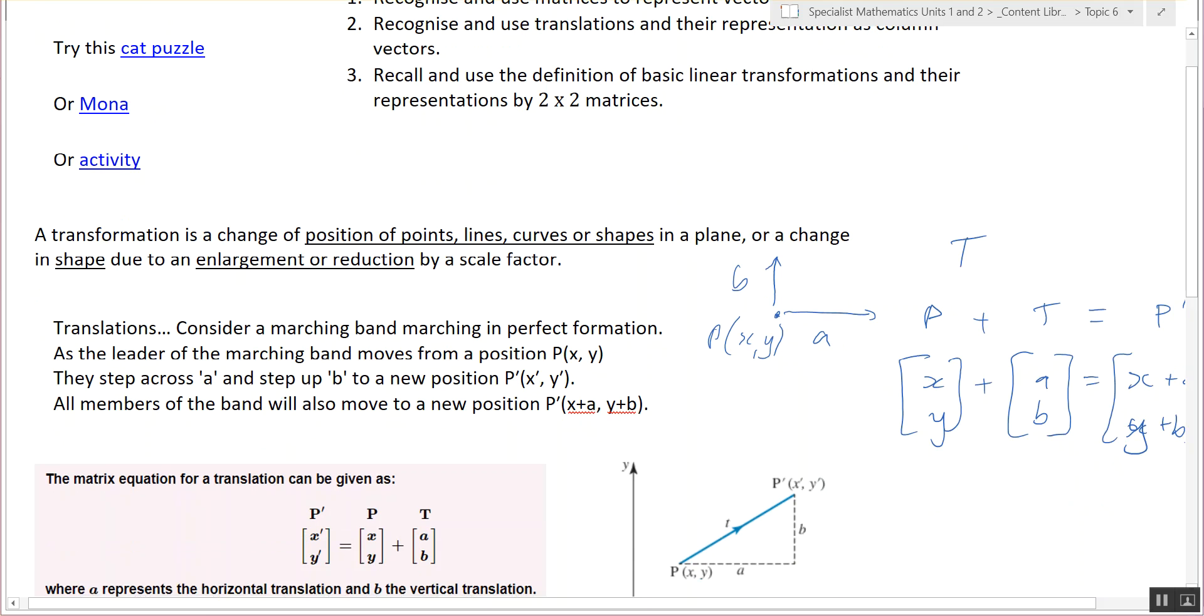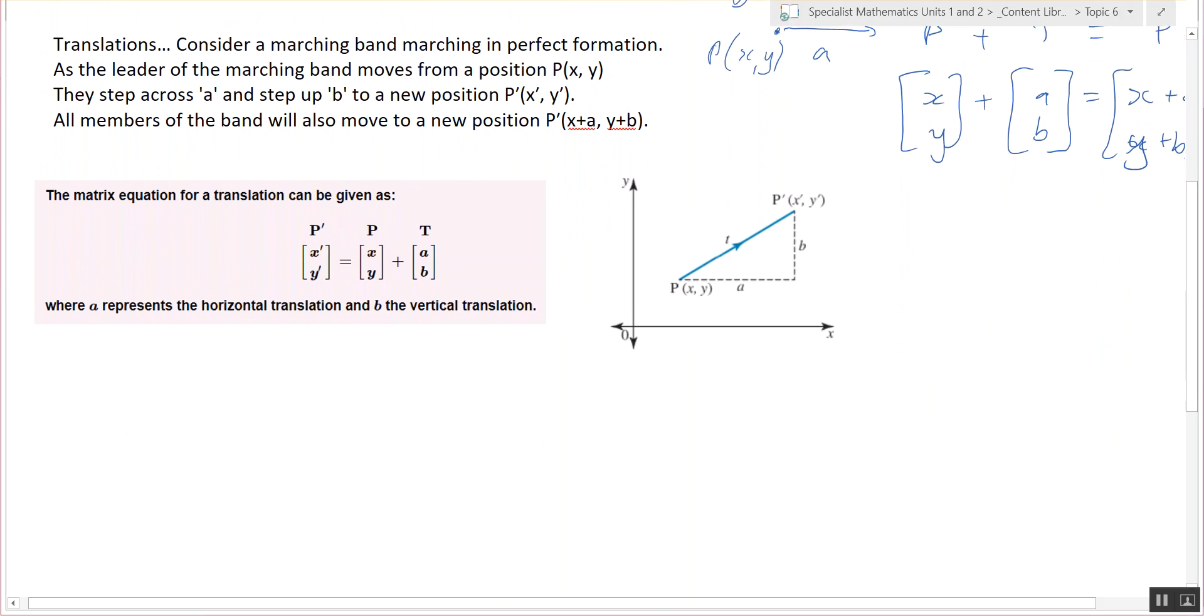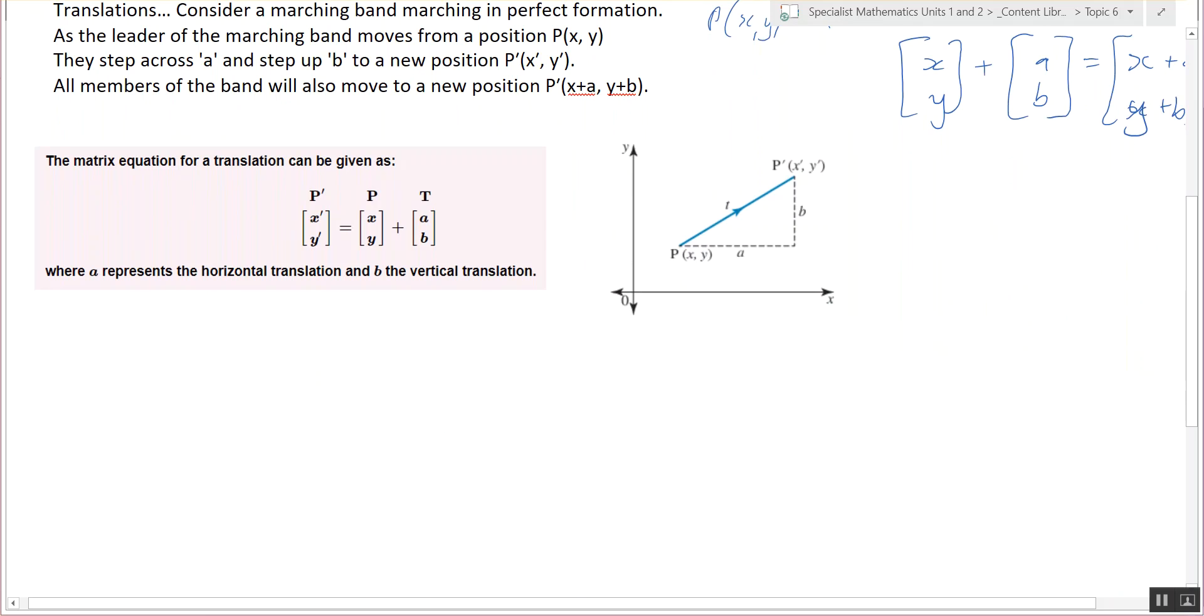So if you want to do it for shapes, you have to do it for every single point. Yeah, so you could have like this is the first point in the shape, this is the second point, and this is I don't know another point in the shape. And you could add - so you want to all translate them the same place so the shape stays the same shape, so you just move it maybe across three and up one. So remember to add matrices they have to have the same rows and the same columns, so this is like the translation and you just have the same translation.